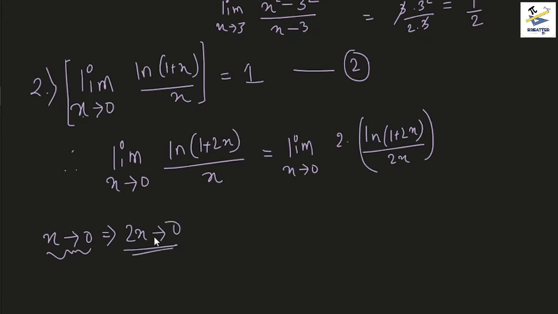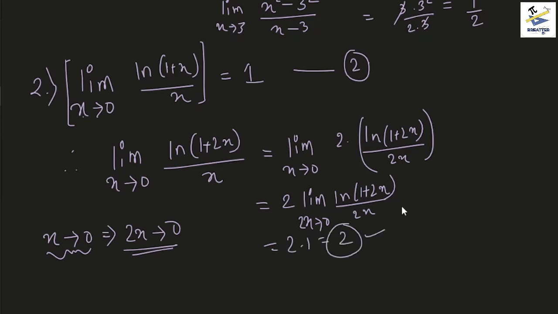Okay, this is entirely true because x keeps on decreasing and goes to 0, so obviously 2x will also keep on decreasing and go to 0, maybe at a slower rate, but yes, it will go on, right? So this means that we can write this limit as 2 into limit. Even if you want, you can just substitute 2x as y and then write y tends to 0, or you can just simply write x tends to 0 or even 2x tends to 0, which you should not write once you get enough practice, but for now it's okay. It will give you 2 into 1, which is 2, right?